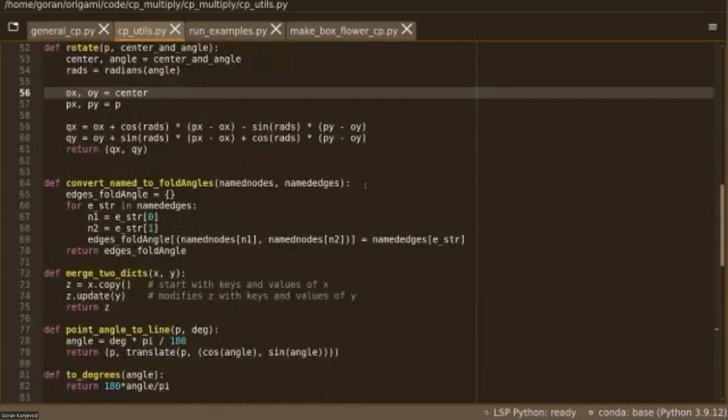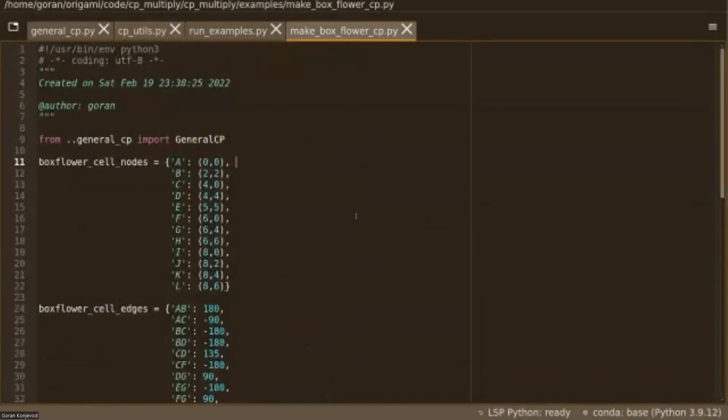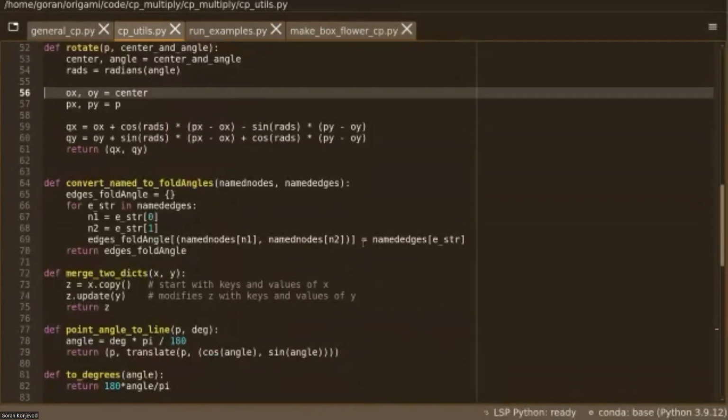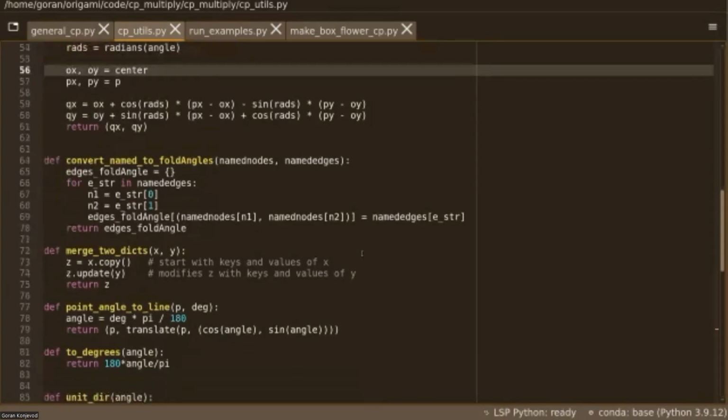Some conversion things. So in that example, I had the angle specified by numbers, but I think I've also used, in some patterns you can just specify M and V, like mountain and valley. Can you do radians for that? You can if you want to. I mean, I haven't needed it.